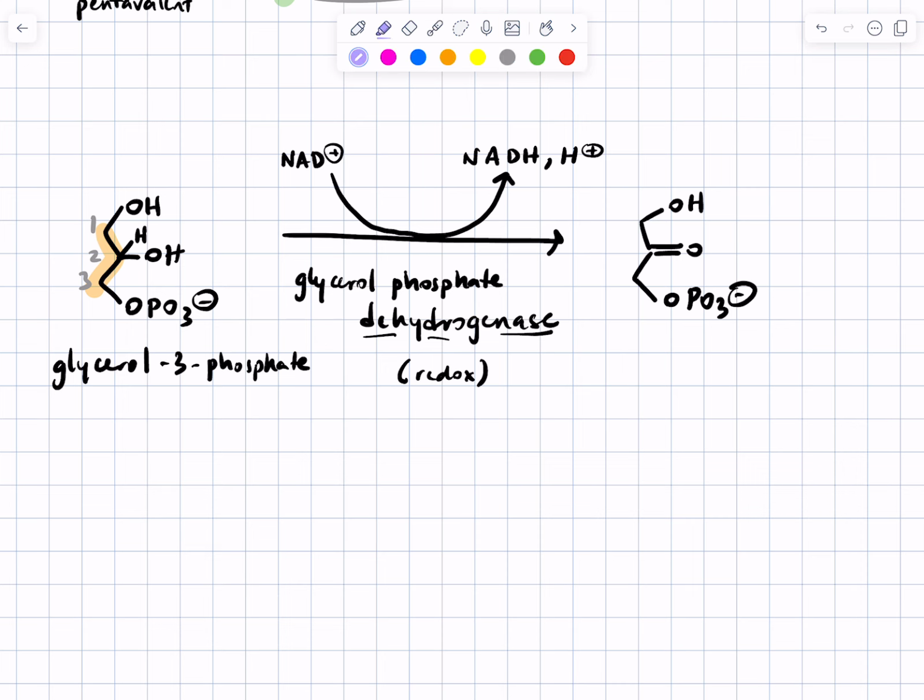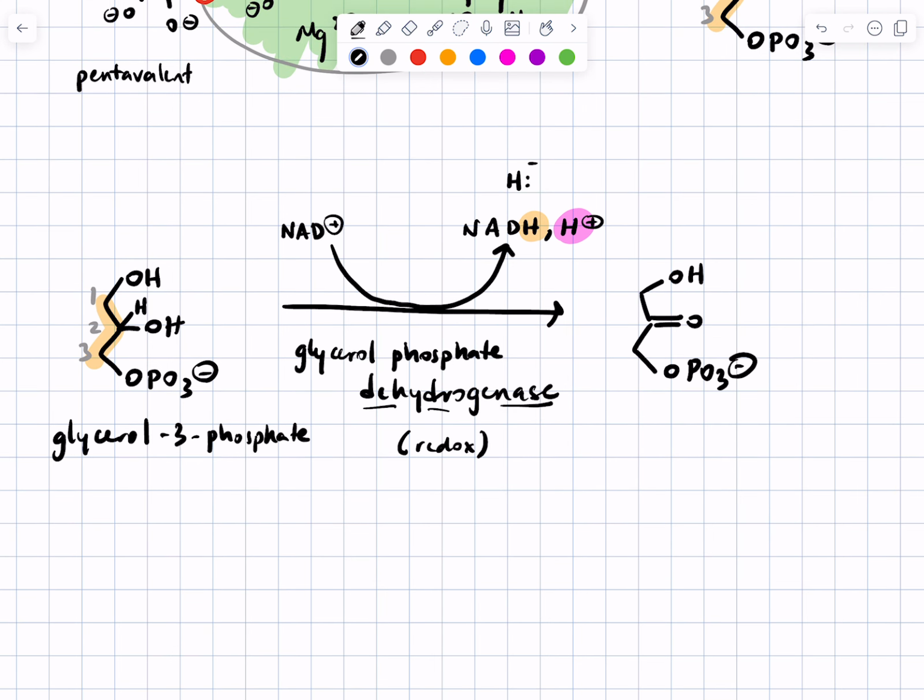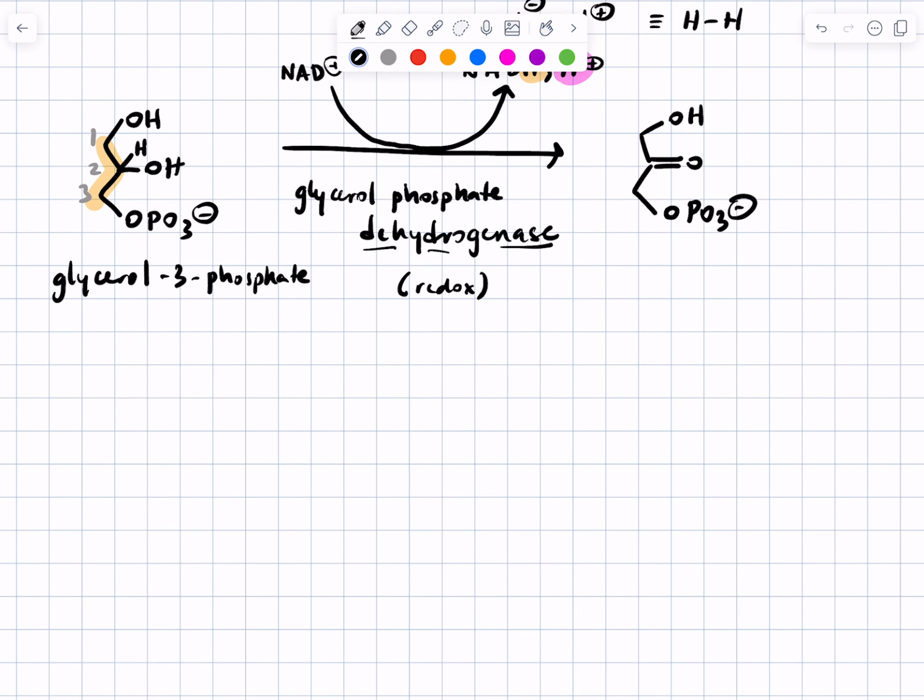And the proton and the hydrogen that's on NADH, those constitute basically H2 that was removed from the molecule. So between these two portions, NADH and the proton, that's kind of like removing hydrogen gas from the molecule. So that's why it's called a dehydrogenase. Okay, so let's show you how this happens. After the reaction's done, this is called dihydroxyacetone phosphate. A 3-carbon ketone is called acetone. You've got 2 OH groups, one on carbon 1, one on carbon 3, and the one on 3 is a phosphate group. Okay, so let's show you how this process happens.